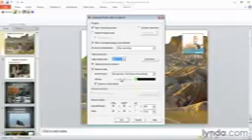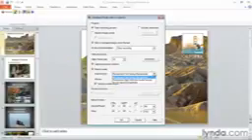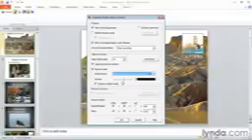Here we can choose whether or not we want to record audio, and we can select our microphone input source. In my case, I'm going to be using my Yeti stereo microphone that I've been using throughout this training. You may have a different option here for your setting, so go ahead and select your microphone. If you need to, you can adjust the volume setting here for your microphone, and you see a preview of your audio levels.